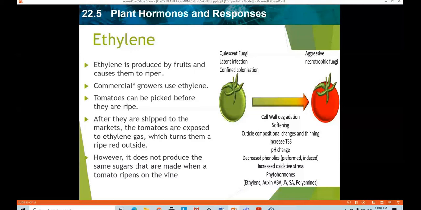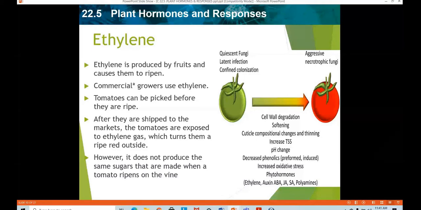Okay, so this ethylene should be produced naturally in the fruits because it causes the natural ripening, producing the sugars and the sweetness in fruits like apples and tomatoes. But what are the commercial producers doing these days? To prevent over-ripening of the fruits during transit, because they are being imported and exported between different countries, they cut the fruits off from the trees or vines before they ripen, and during transit they spray them with ethylene gas so that only the outer side of the fruit is ripened, but not the inside.